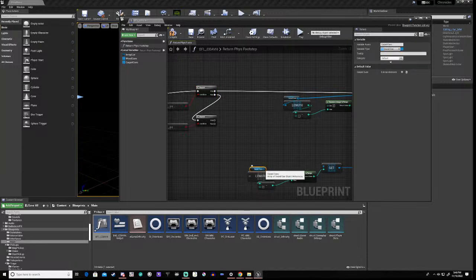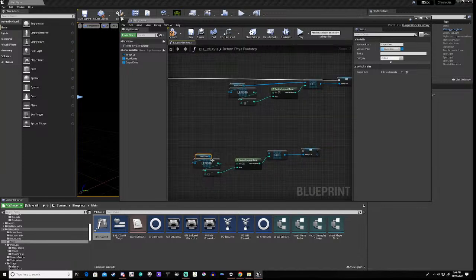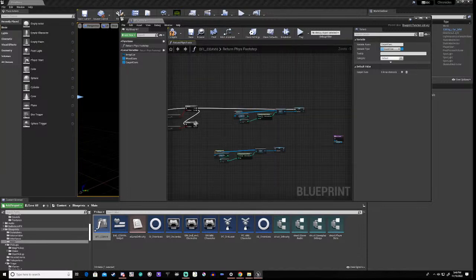Then this one is going to go in here, that one is going to go in there, and our true is going to go in there.